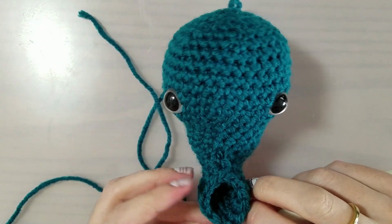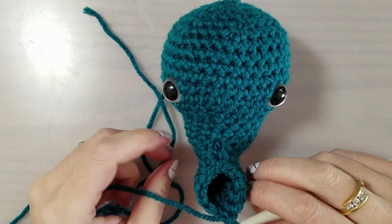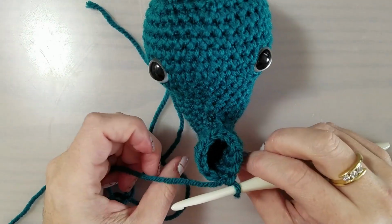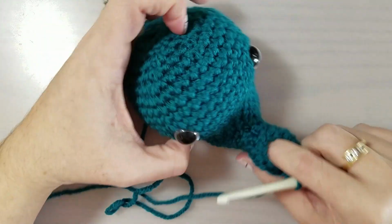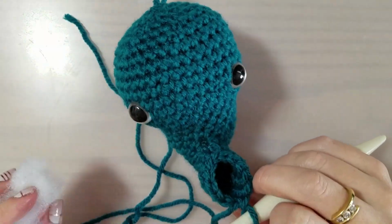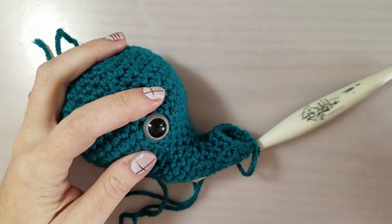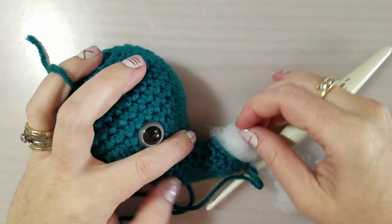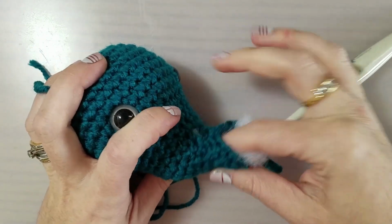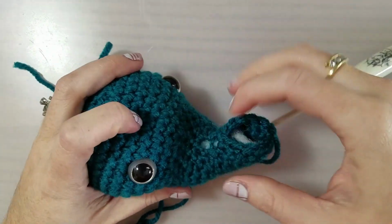So we've done 12 more stitches, 1, 2, 3, 4, 5, 6, 7, 8, 9, 10, 11, 12. And our starting point is still on the outside of his nose. So that's our goal. So right now I'm going to add a little bit of stuffing because I've gone a little ways. And with the trunk, we're going to have to stuff as we go because his head's already full. So we have no other way to do it other than to stuff as we go as his trunk gets smaller and smaller. And that's going to get harder and harder. So it's a lot easier to do a little at a time.